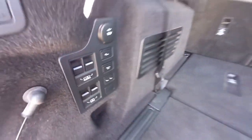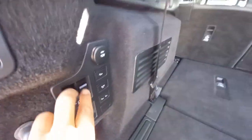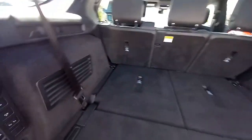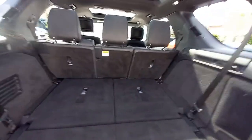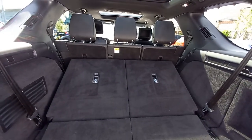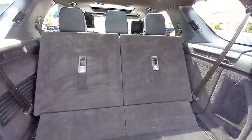So the seats are electrically operated. So if I pull these levers up here, things start to happen. Oh, that's them seats. That's the second row. This is the third row seats are here. If I pull those, right. So they go forward. These come up. So they're all working condition.